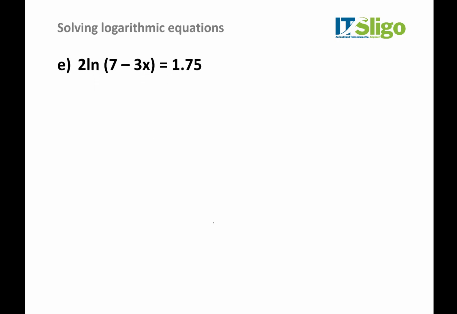Now one more. Now this looks quite difficult, but it's the same again. Look, x is here. So we just start at the left. So x is kind of on the right hand side of the term. So get rid of the 2, get rid of the log, get rid of the 7, get rid of the minus, and then get rid of the 3. Now sometimes people are tempted to use the log laws and bring that 2 up as a squared. But you haven't actually moved it away from the left hand side. You're just actually making your life an awful lot more difficult. The 2 is joined on by multiplication. So the easiest way to get rid of it is to divide both sides by 2.